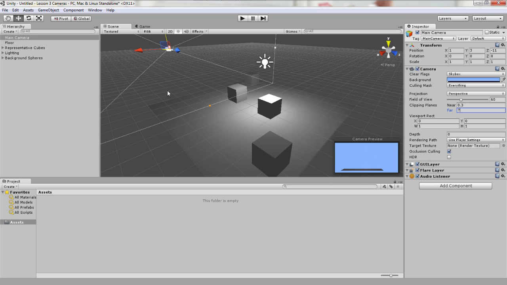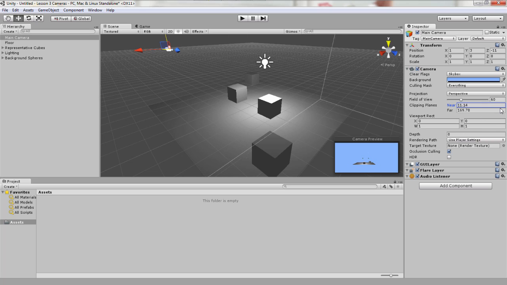In this case, it's not very much. It's about 1 unit because we can't see this cube here. So you can play with the near and far values to see what they do and how they affect your scene. Notice what the near value does? That changes how much of the foreground you see.